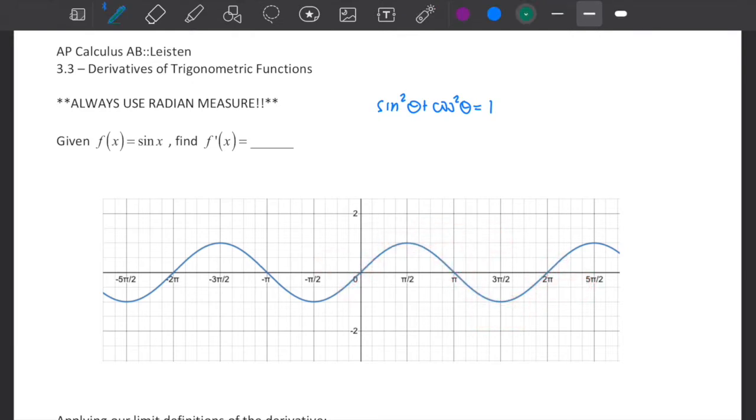Let's look at our slope now. If we put those numerical values, try to graph them. So m equals 1. And here's why. Always use radians. You're in calculus, you're in math, use radians. So at 0 radians, our slope is 1. So our derivative at x equals 0 would be 1. At pi over 2, our slope of the tangent line would be 0. So the value of the derivative would be 0. At pi, our slope looks like it's negative 1. So our derivative would be negative 1. At 3 pi over 2, our slope is 0. So our derivative is going to be back to 0. At 2 pi, we repeat that process. Our slope is back to being 1.